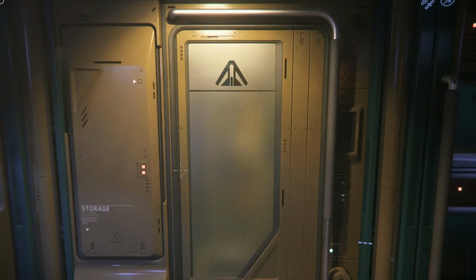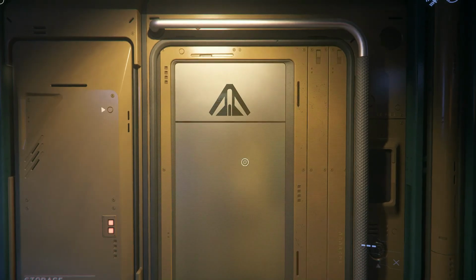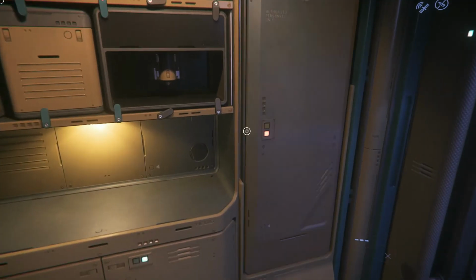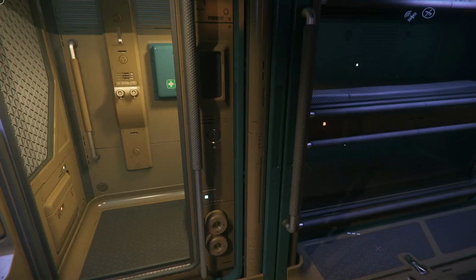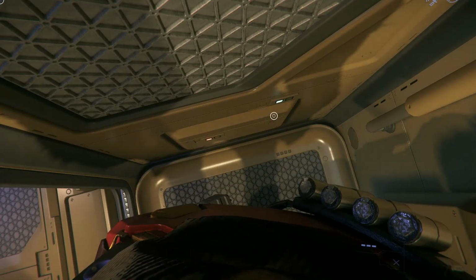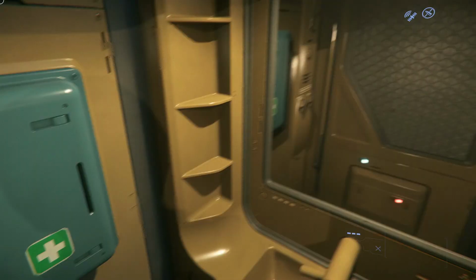So, looks like we have some lockers, some storage. Is that a shower or toilet? Shower with medical thing. Nice mirror. So, toilet, I'm assuming. Oh no, guns. Do you have a toilet? Oh, there's a toilet, sorry. It's that little thing down there. Can I get it out? There, oh! Ow, that's a toilet.